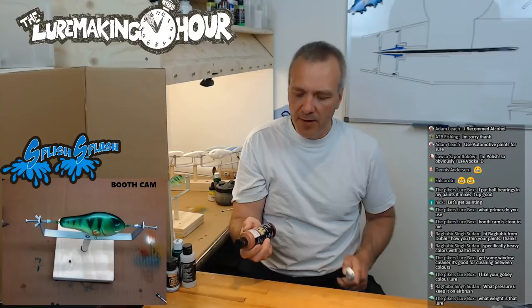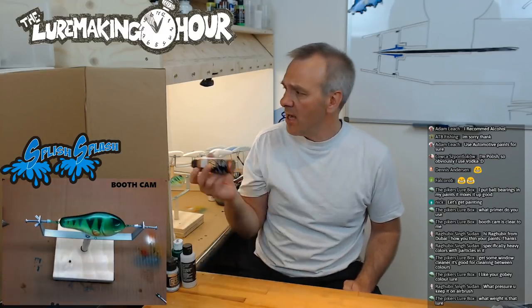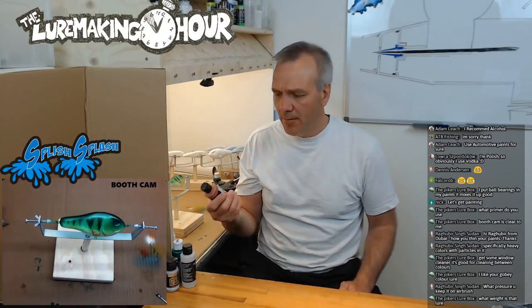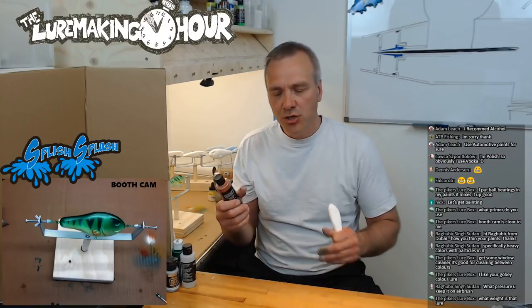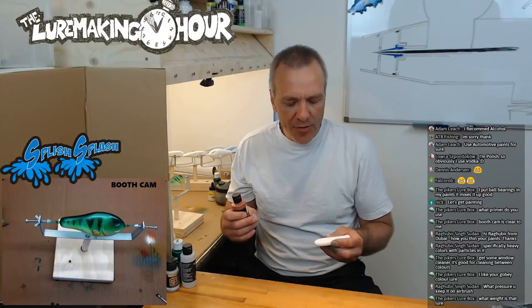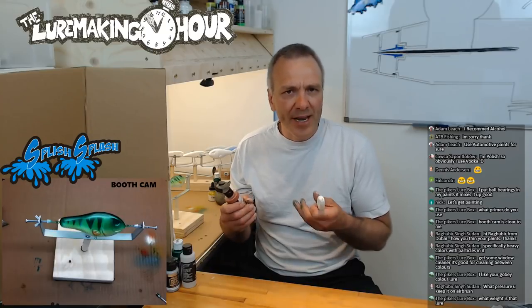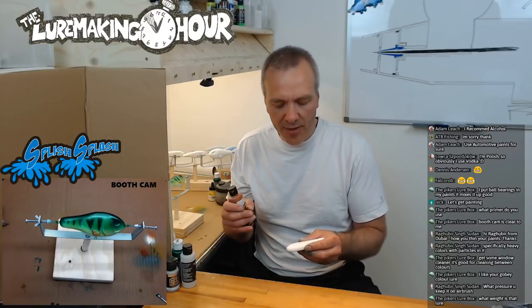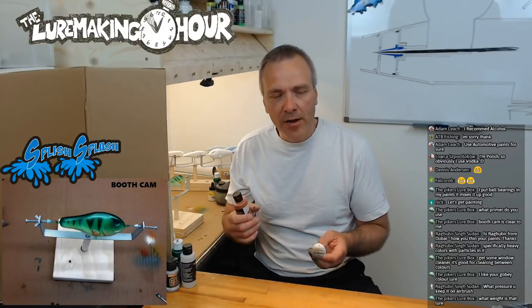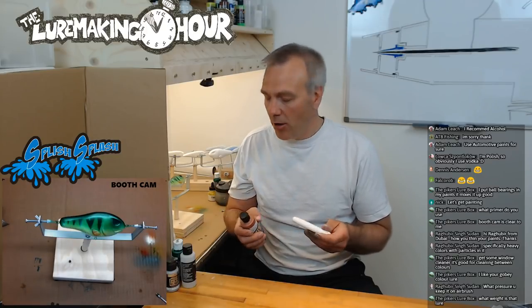Especially some of the very heavy paints. There's one here, which is very heavy crystal paint. It looks very nice, but it needs a little bit more pressure. So you should be in between. If you have problems with the paint coming out too thick, and you're not able to thin it without it being hard to spray without running, well, try to crank up the pressure a bit. It will help you paint a lot.